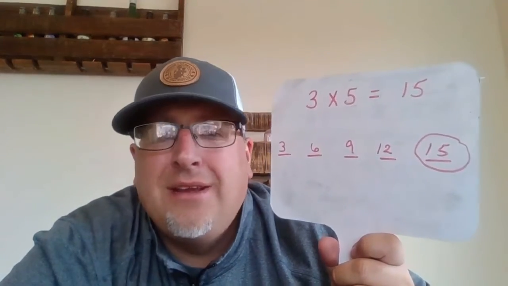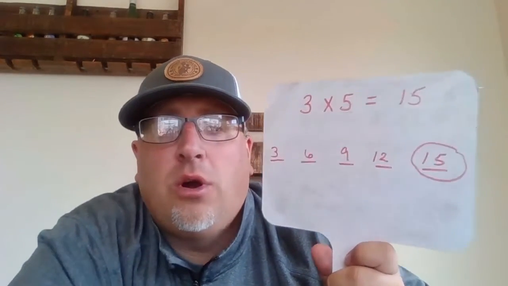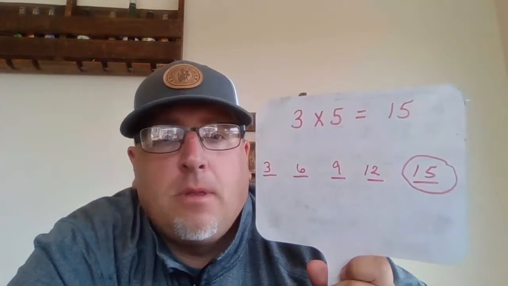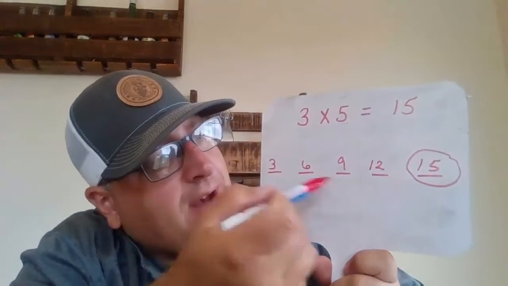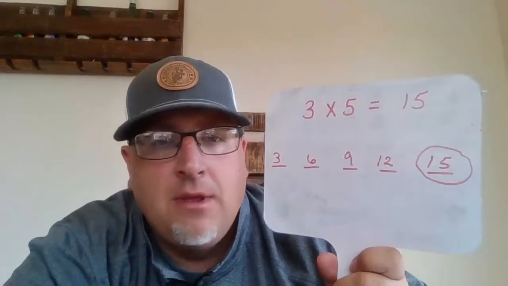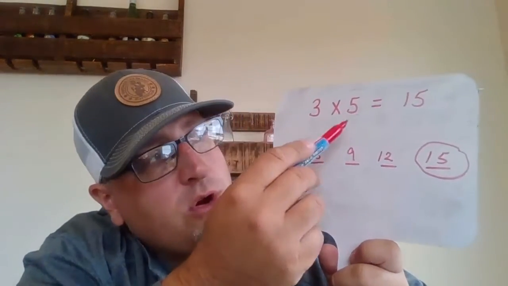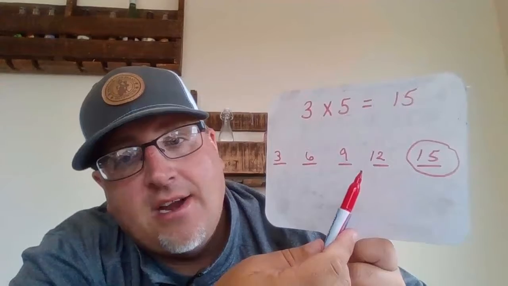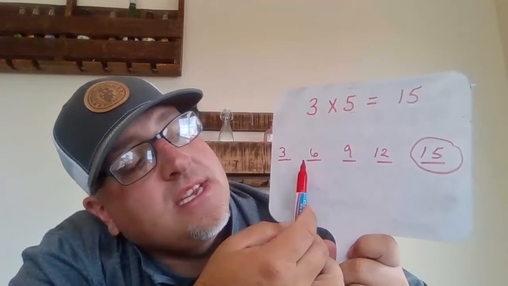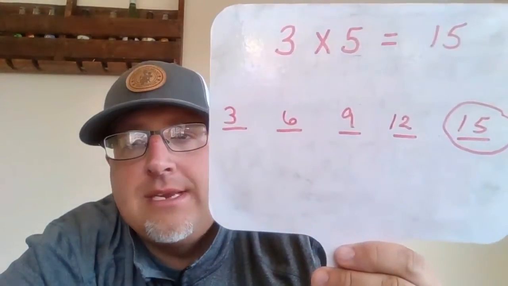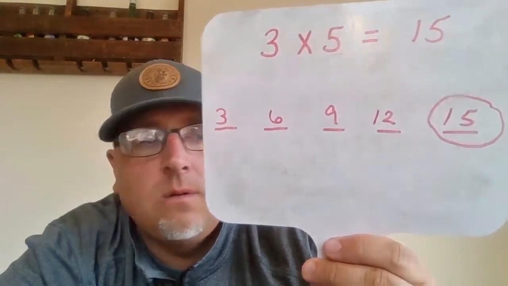Okay? And you can take out your scrap paper. Use scrap paper. All right? Write stuff down. You can draw 5 lines and count by 3s and count them up. That's totally acceptable. Use what you have. You can work for it. So if I don't know 3 times 5, I just set it up. I count by 3s. 3, 6, 9, 12, 15. I count 5 times. 3 times 5 equals 15, okay?